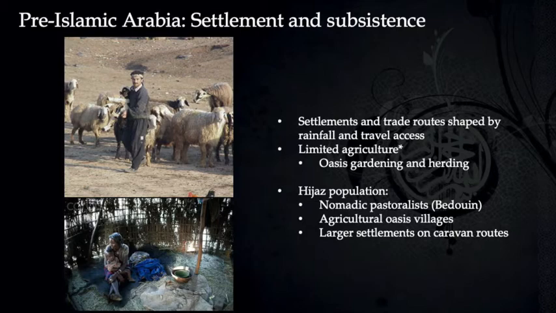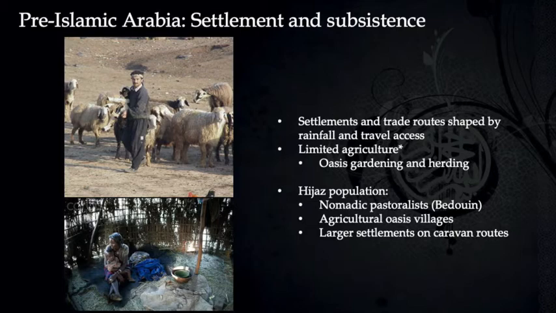You needed water. You needed some arable land that you could grow crops on. Crops like dates, pomegranates, basically orchards and limited wheat or grain crops in the area. These were not large scale because the land couldn't sustain large scale agriculture, but it was possible combining limited agriculture with the trade routes and taking part in supplying and supporting the caravans that you could make a go of things. And some communities became quite large.